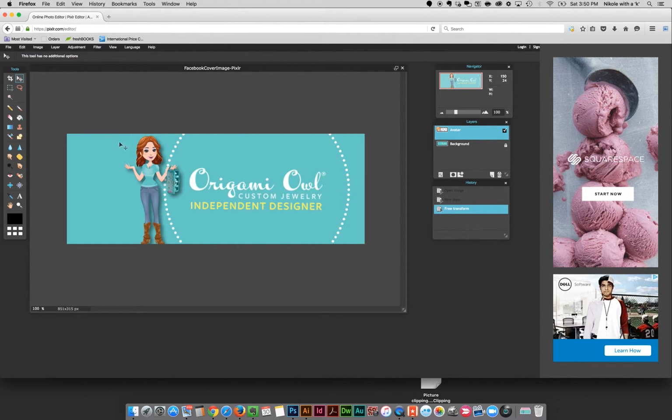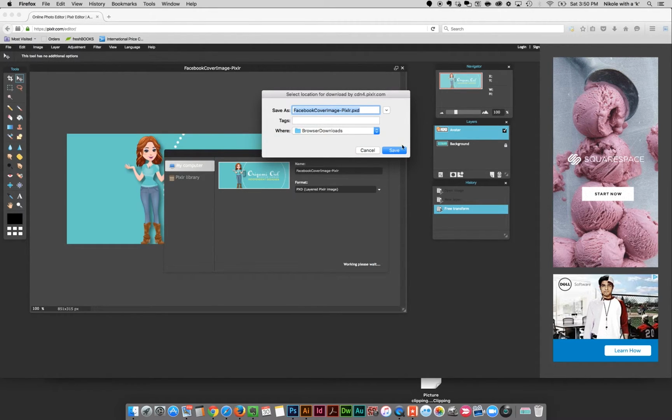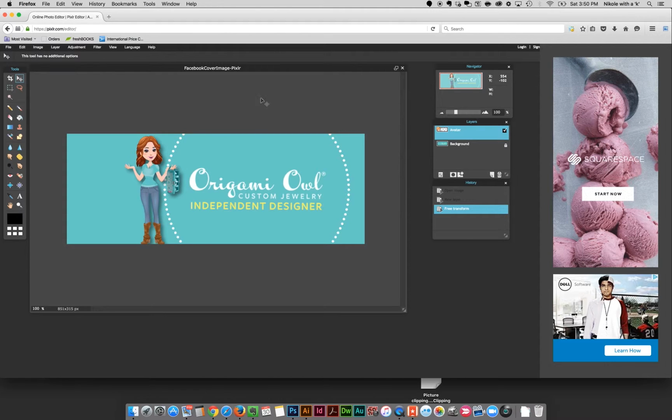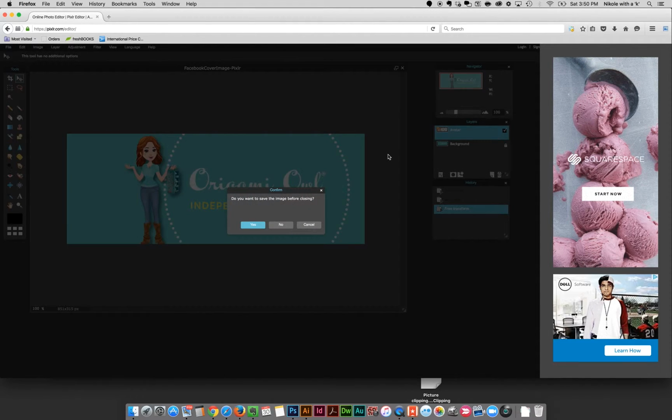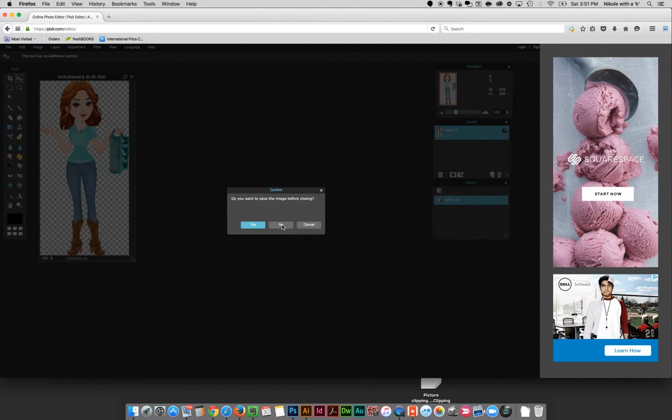So I'm saving everything. And then I'm going to also save these layers. So Pixlr lets you save your layered files as well. So let's go back into File, Save. Choose our little format drop down, and you see this layered Pixlr image. It's a PXD, so you can save this down to your computer. So I'll hit OK, and now I will have this file in my computer. So if I want to go and work on it again, I can. So I don't need to save the image because I already did.